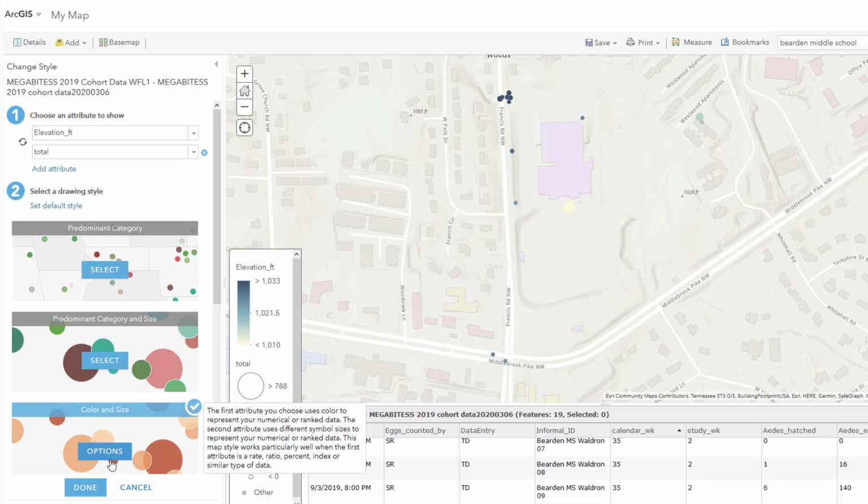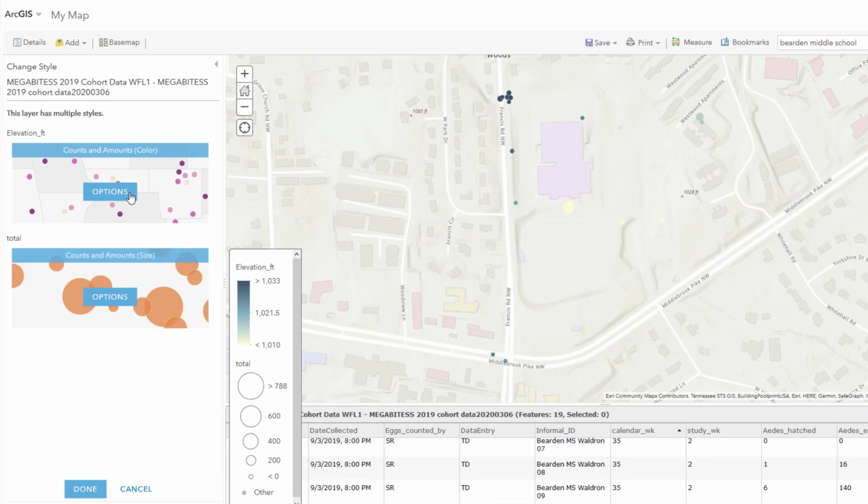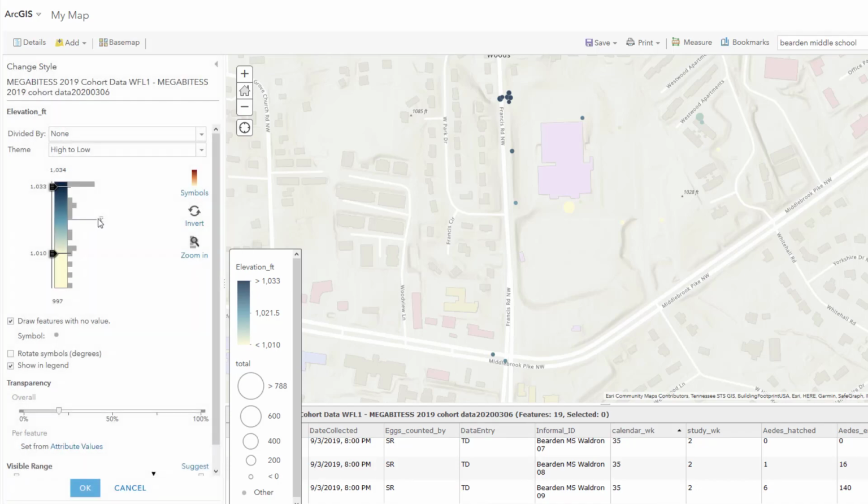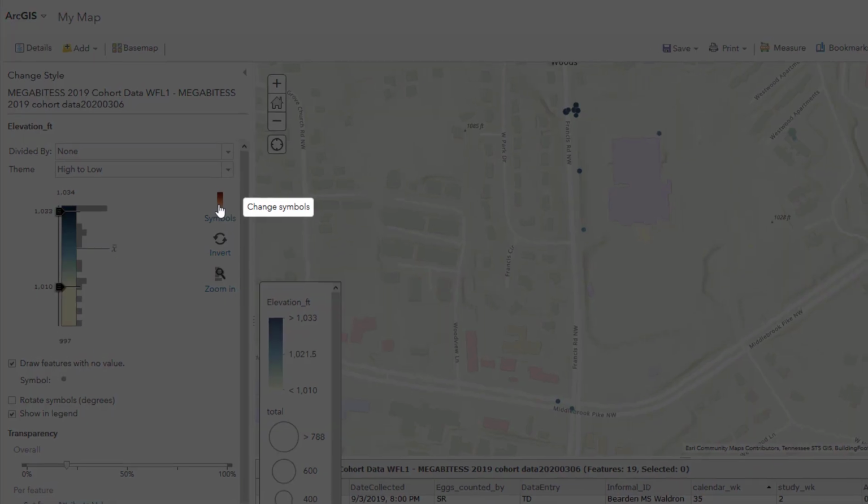Here where it says Color and Size, notice the check mark on the right. This means that ArcGIS Online is currently using this style. We want to change these options. Click on Options for the Counts and Amounts color option. Click on Symbols, then Fill.